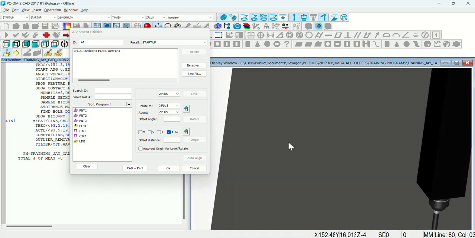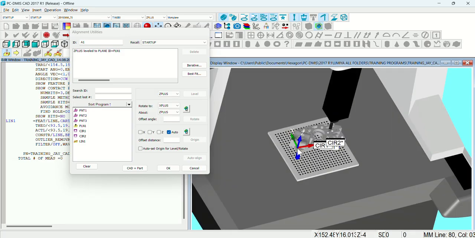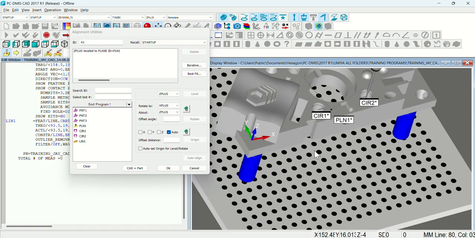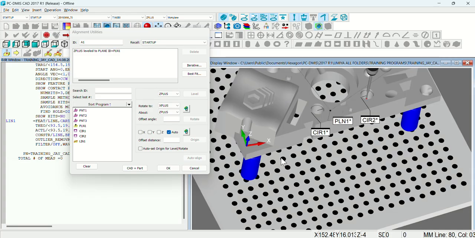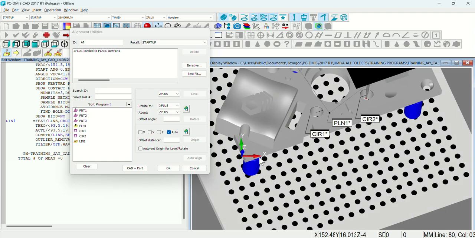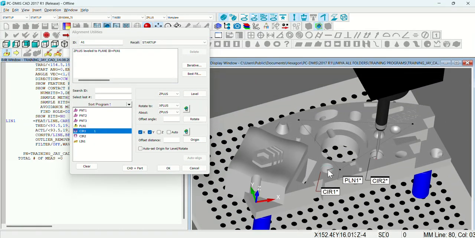Now first of all, we create an origin inside circle 1 or 2. Currently the origin of this part is here in the corner. We'll shift it inside circle 1. For that you have to select circle 1 and click on X and Y, because every circle or any feature has 3 axes, x, y and z.